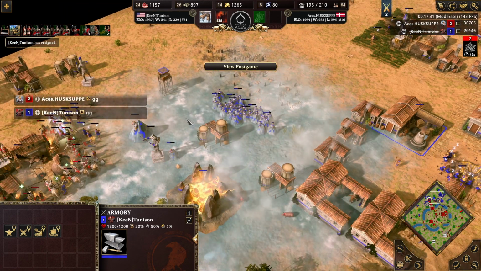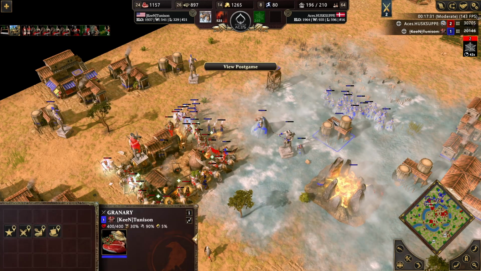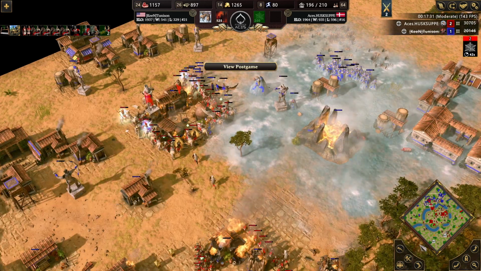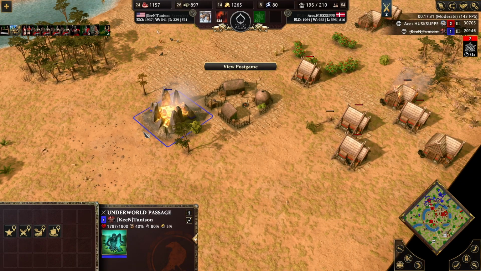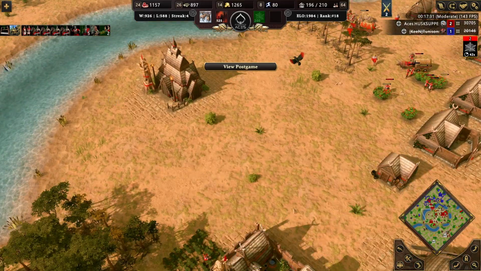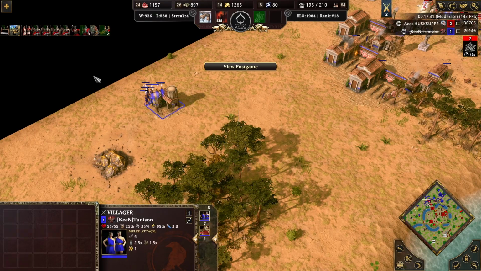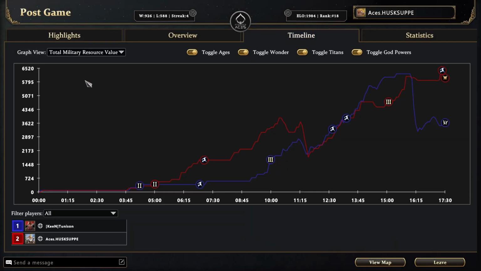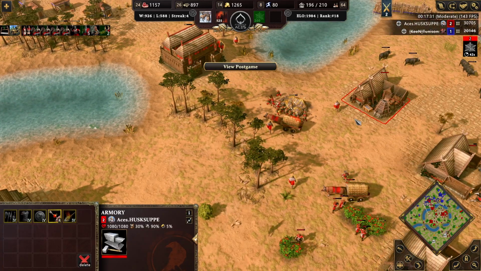GG. What a weird game. I love using Frost like this. Very underrated. My poor base. Beautiful. My raids were so good, actually. Once again, my raids are very good versus Hades. Just an issue of being able to win a fight. That's the issue.